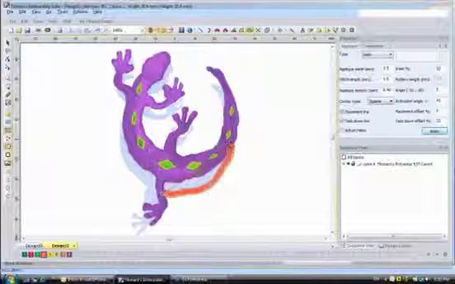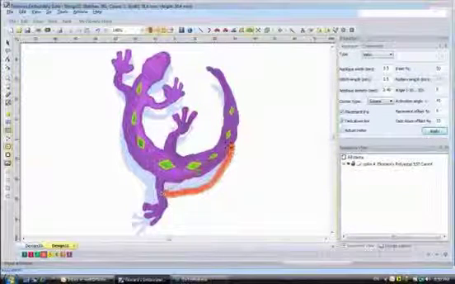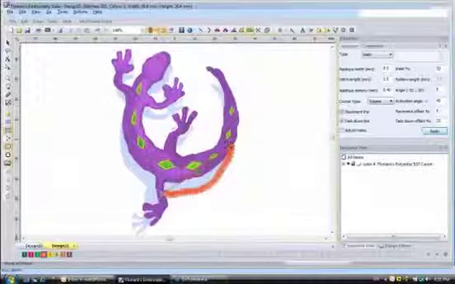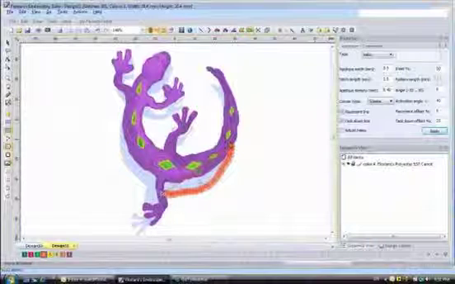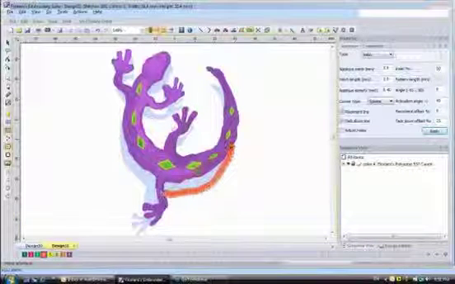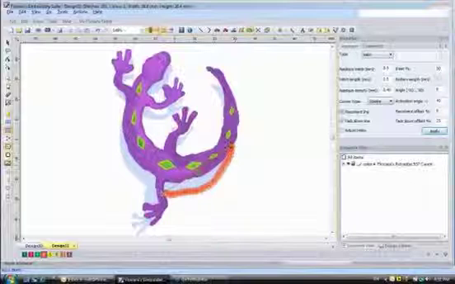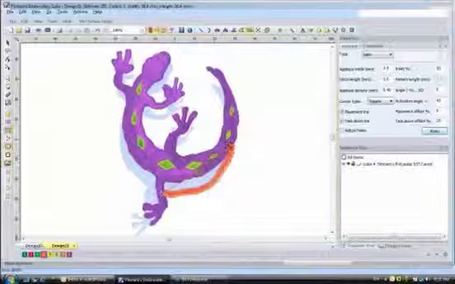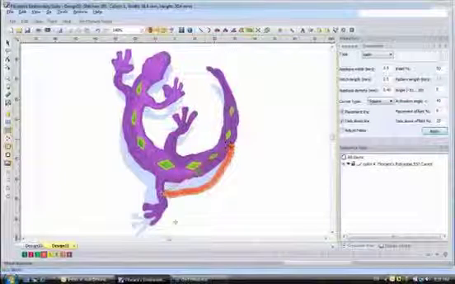But now what I'm going to have to do is come in here and edit. I'm going to have to simply edit in my placement line and then a tack down line, because I certainly want this area of the blue, if I wanted this an applique, to go under this area of that purple applique. So in multicolor appliques where you have layering, there is an element of a little bit of traditional digitizing.